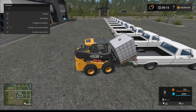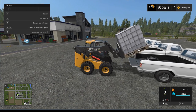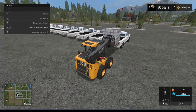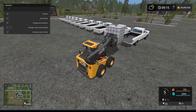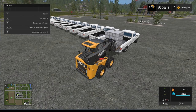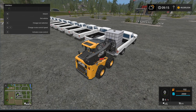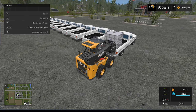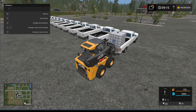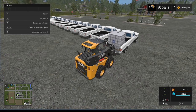All right, so if you have the tailgate down, you can put a pallet on the back. So what they've actually done is they've stiffened up the suspension on the back of these things, so you can put a pallet in here without it lowering it down too crazily. There we go. Let's lower that down, push it forward a little bit more. And it's still a bit buggy, but that's just the way it works.